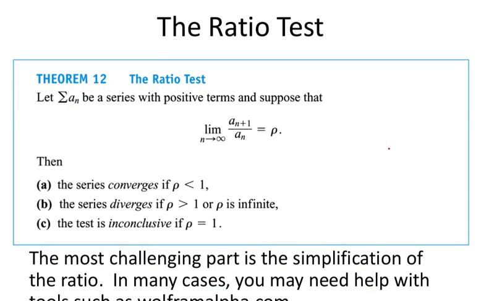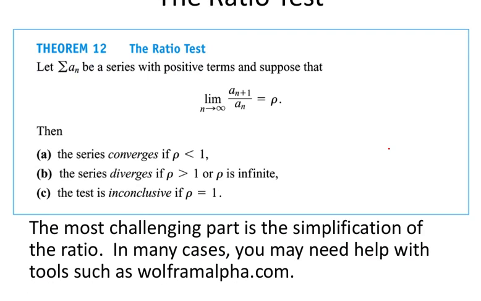And that is the ratio test, where you take the limit of this ratio, and if your number rho is less than 1, the series converges. In this case, 2 less than 1 is not true, so the series is certainly not converging, but it will diverge if 2 is greater than 1. So rho greater than 1, when rho is equal to 2, tells you that the series diverges. This is also true if you get an infinity.